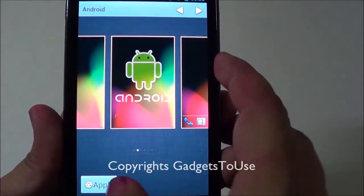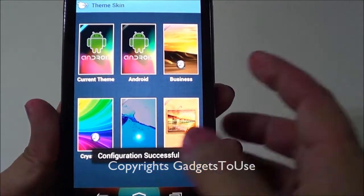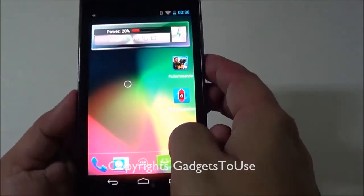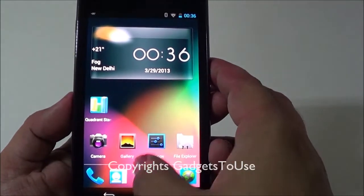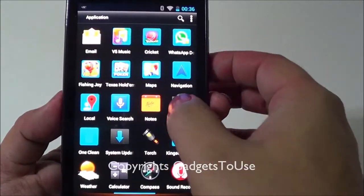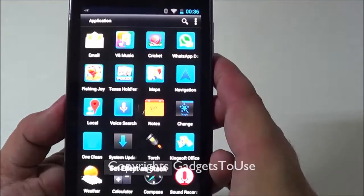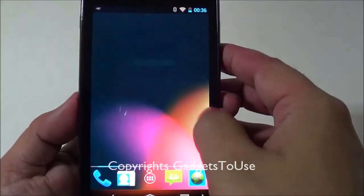So you will have the default stock UI instead of the customized theme which you were seeing. And this is how the default Android UI will look like on this device. And if you want to change these animations, what you can do is you can go over here, again go on the change, and then you have the option to apply different effects like stack. So if we apply this effect, this is how the animations will change.